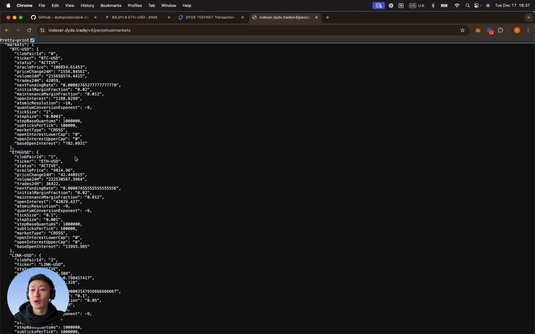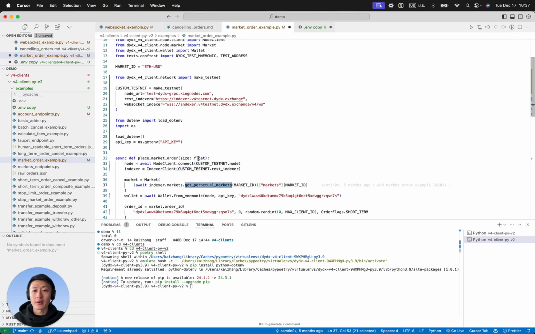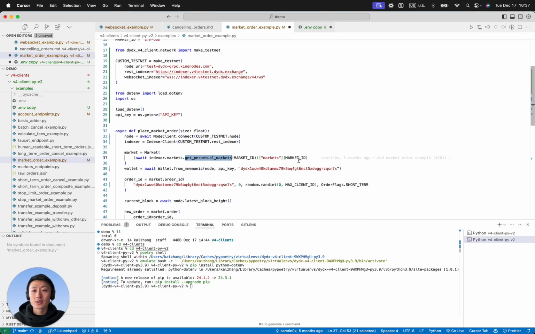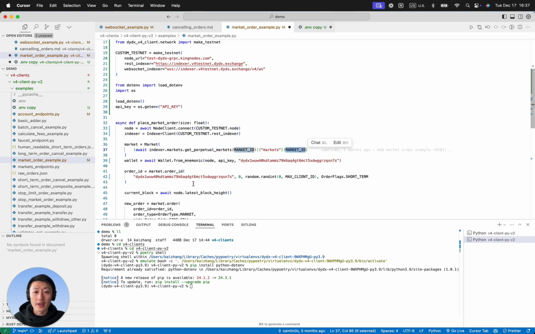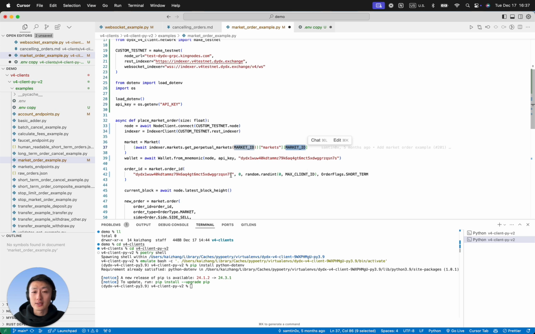You could see what the information about the ETH/USD pair is. So I will get that market ID, and I will then also set the order ID. That is the fourth thing that I will need to set.